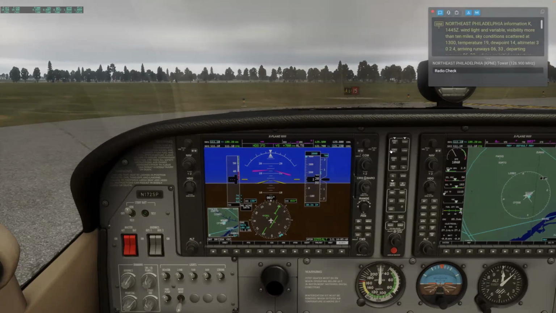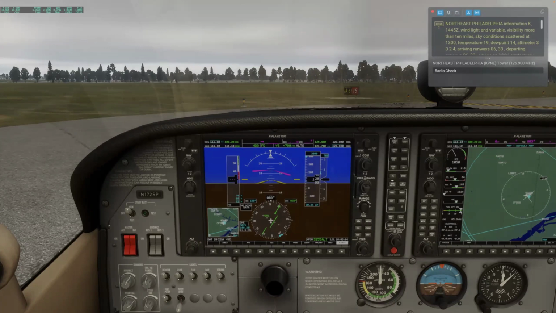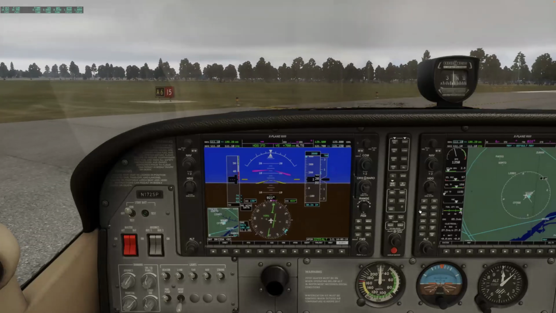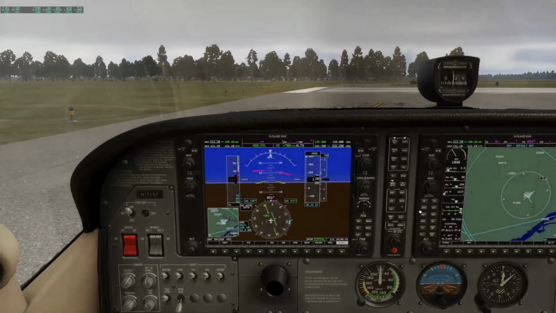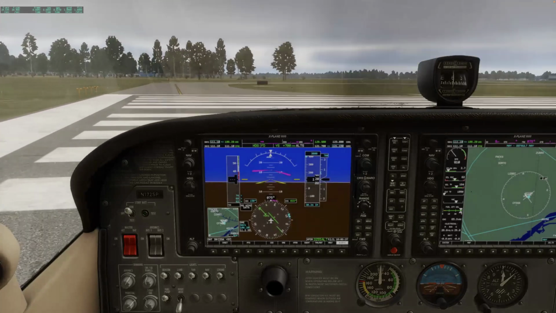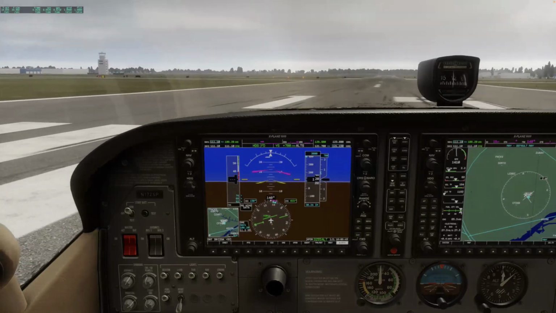Tower 172 Sierra Papa is holding short at Alpha 6, runway 15, ready for departure. Skyhawk 172 Sierra Papa. Fly runway heading, cleared for takeoff, runway 15. Fly runway heading, cleared for takeoff, runway 15, 172 Sierra Papa. I'm gonna get in there quick, but at the same time, I wanna see if I can get a glance of the windsock. The windsock is straight. I saw it.